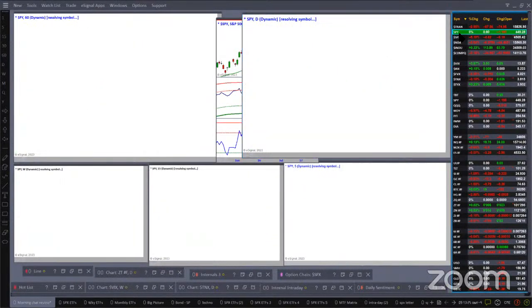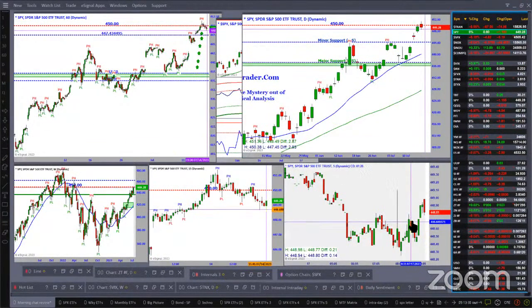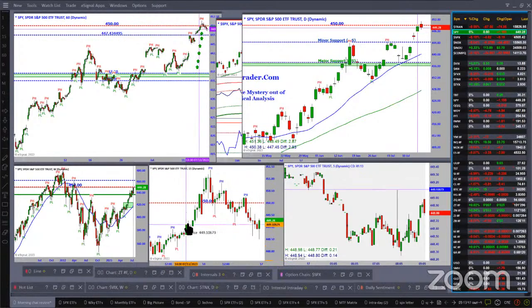Where are things right now? They were down a little, gapping. Well, it was gapping below that red bar, that gap up bar, but right now it's kind of in the middle of it. And what's that? A cup and handle continuation, is it not? Looking at the S&P, no, it's not a cup and handle.